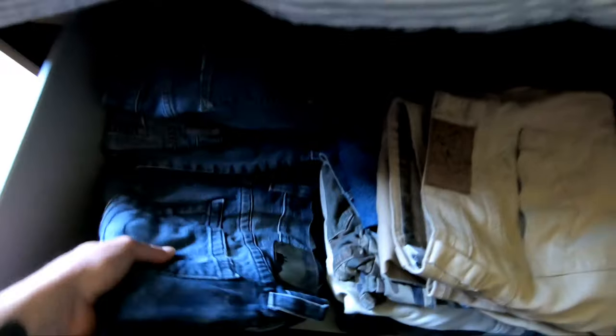So here's the question. How much money have you spent on a pair of jeans? One, what is your favorite pair? Two, how much did they cost? Three, are you willing to spend additional money for designer jeans, or jeans that aren't just your typical blue jeans that you might get at just any old store? So these are my most expensive pair.